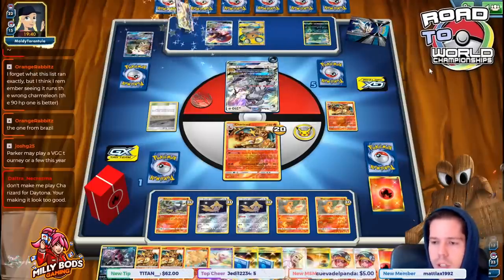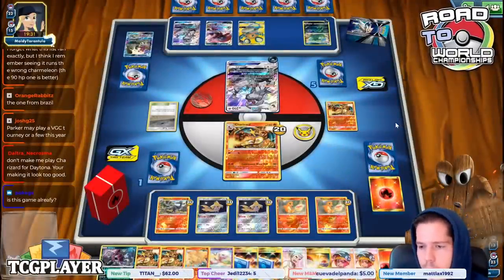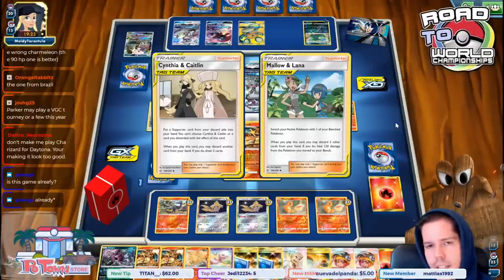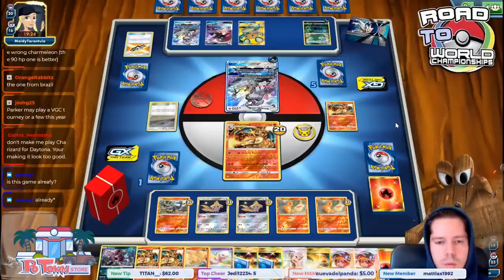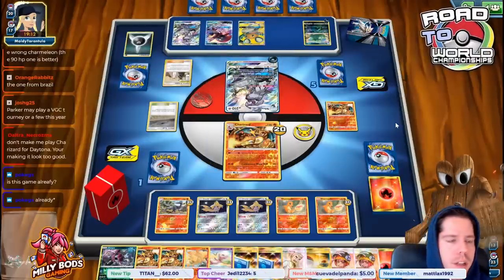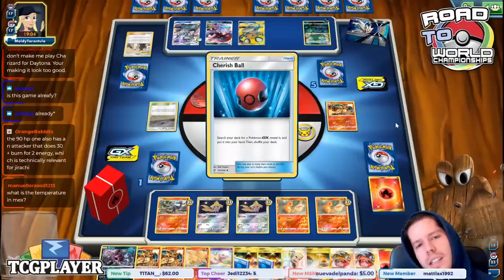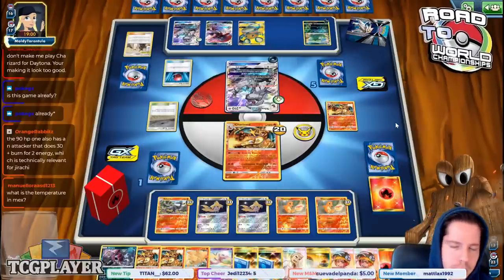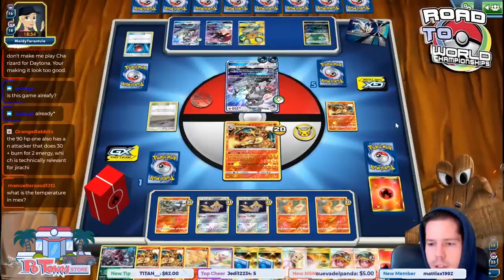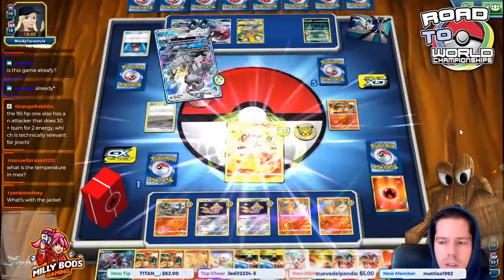You remember seeing it runs the wrong Charmeleon, the 90 HP one is better. I mean, does it even matter? What does the 90 HP one do? Parker may play a VGC tournament or a few this year. That's awesome, Josh. VGC is very fun. And the game is very nice and easy-ish to get Pokemon. So should be fun. Like if I bomb San Diego, I might just decide to play VGC in Dallas instead. Don't make me play Charizard for Daytona, you're making it look too good. I mean, you have to look at the quality of the opponent though. Like the deck though. I'm not saying she's bad, I'm saying that's definitely not a very serious deck to consider. The 90 HP one has an attack that does 30 plus burn for 2 energy, which is technically relevant for Jirachi. That is true actually, Orange Rabbits. That is a good argument to use a 90 HP one.